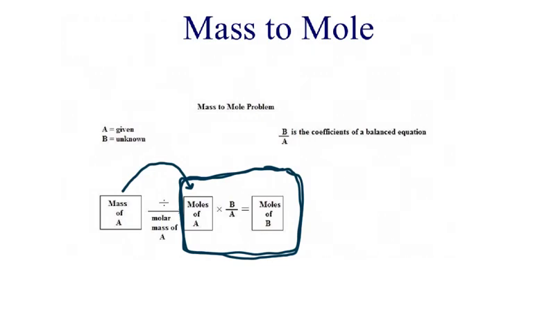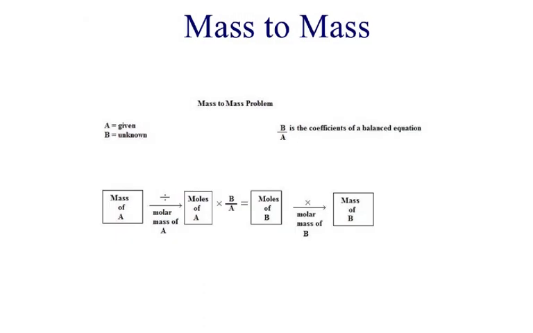And to go from grams to moles, you simply divide by the molar mass of the given, and that will convert you to moles of A, and then you can simply multiply by the mole ratio to get to the answer. So that would be an extra step. Now here's what I'm going to do. One of the most important stoichiometric problems in chemistry that you need to master is how to do a mass-to-mass problem, which includes these steps that I just referred to.